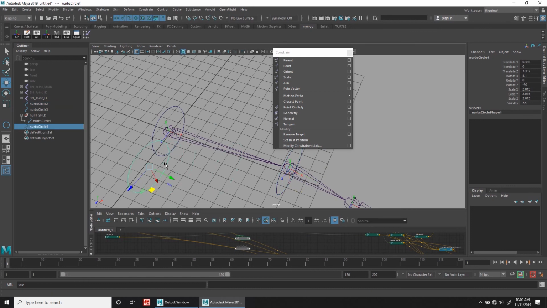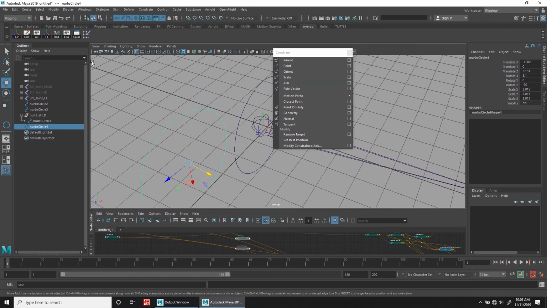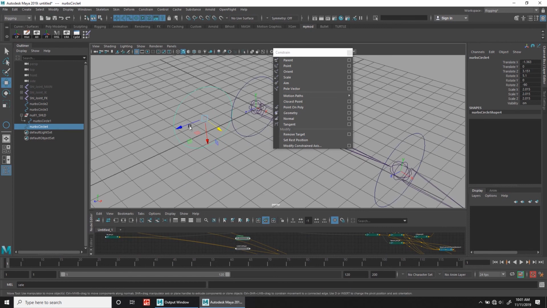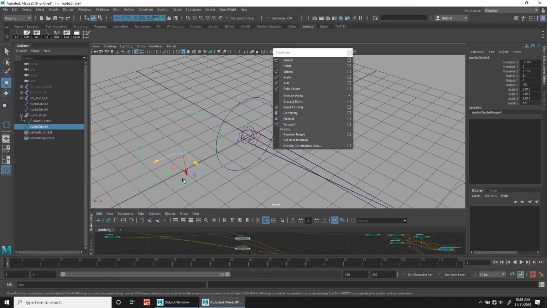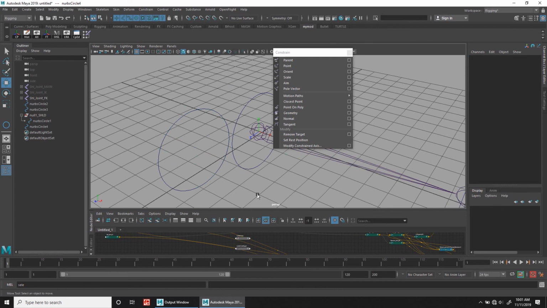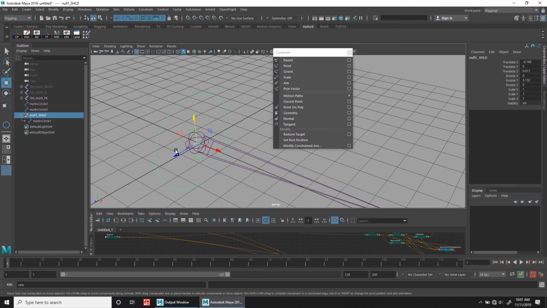So this is an object. If I place it somewhere, this is the world axis, so there's no parent for this object. Now if I freeze transform, it will exactly match the world axis. Whereas this controller has its own parent, which is the null, which is matched to the joint.